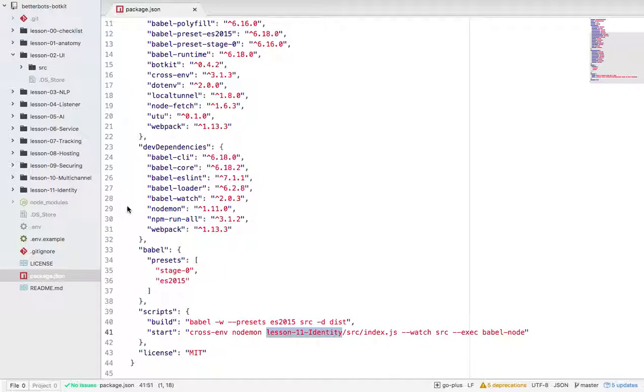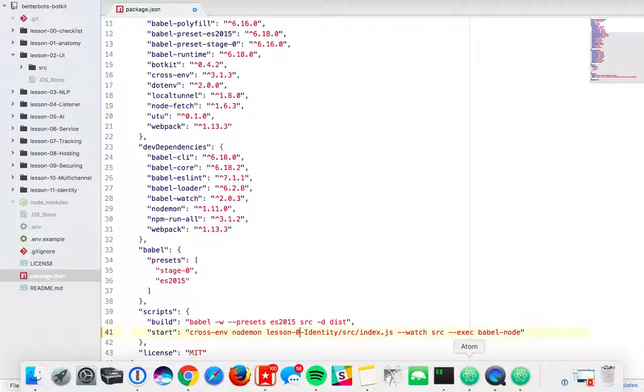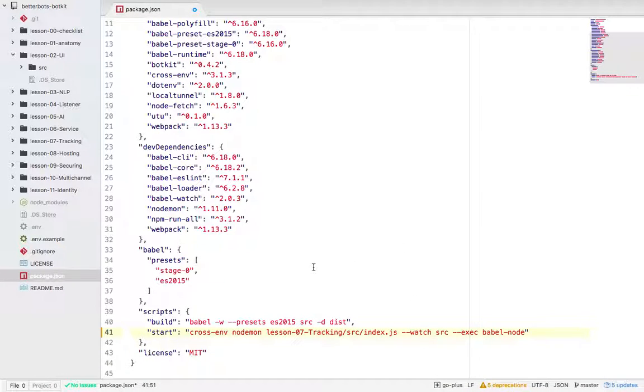So by the time, for example, we get up to lesson 7, if we want to run that, we'd have to put in lesson 07, and that is the tracking lesson. So it would look like that, and we'd go ahead and save that.